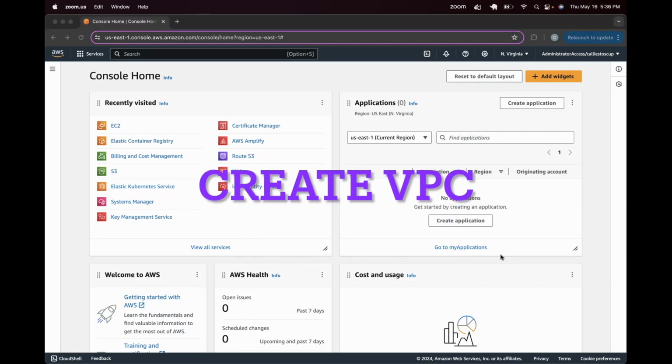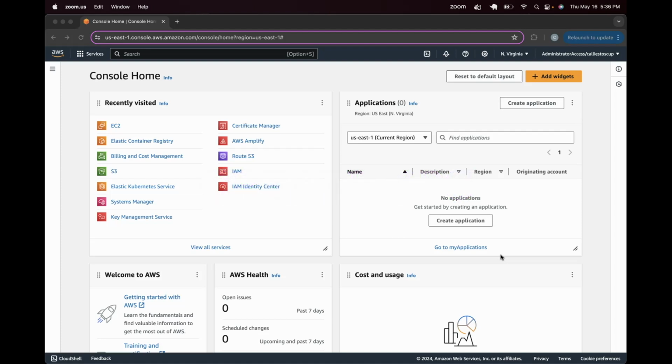All right. The first thing that we are going to do is create our VPC, which is our virtual private cloud. What you want to think about is when you are deploying your application, you're putting the cloud is really just computers that are somewhere else. So you're putting your application on a computer somewhere else, and you want to make sure that other applications and other devices cannot connect to your application that you don't want.